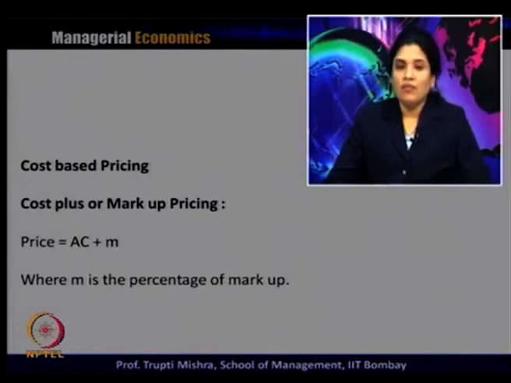So, how is this price determined here? First, the cost component will be identified, and here the cost component is the total cost per unit or the average cost, that is average fixed cost and the average variable cost. And then a markup is determined, that is the margin, and this margin depends on the target rate of return of the company, the degree of competition, the price elasticity and the availability of substitutes. These are the factors on which the margin generally depends. Then the price is decided: average cost, which is average fixed cost plus average variable cost, plus M, the percentage of markup, and this M depends on the availability of substitutes, the competition, the elasticity of demand and the target rate of return of the company.